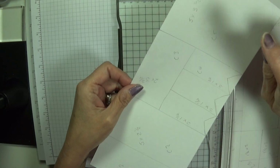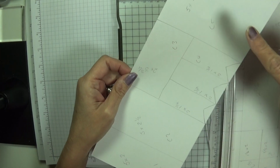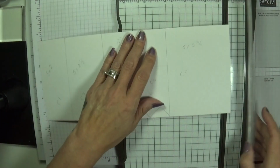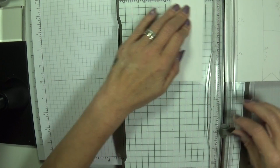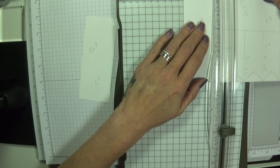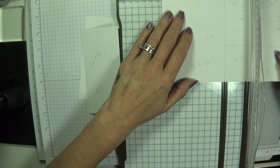So that will give you cards 1, 2, 3, 4 and 5. I'm confusing myself. So we can then cut the first one 5 by 2. Cut this one by 2.5. Then you need to spin this and cut this at 3 3/4.